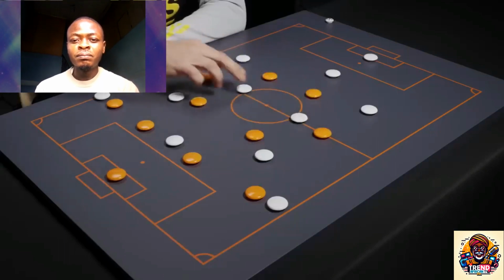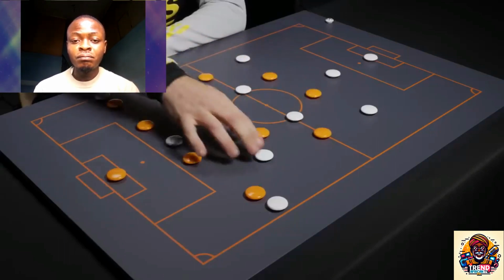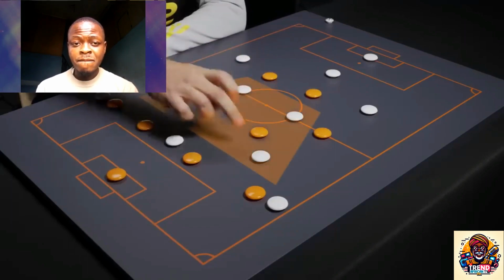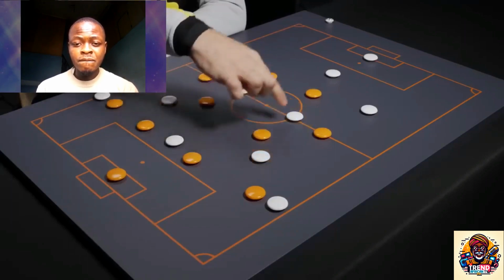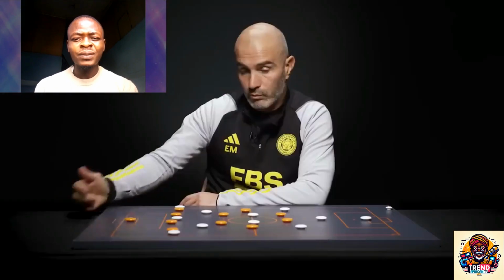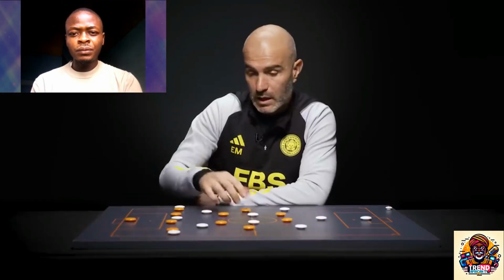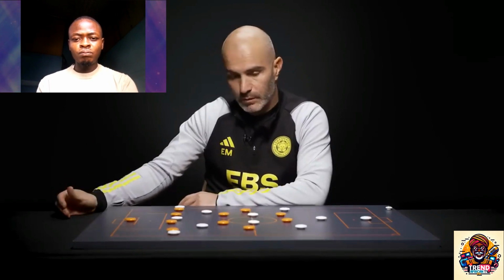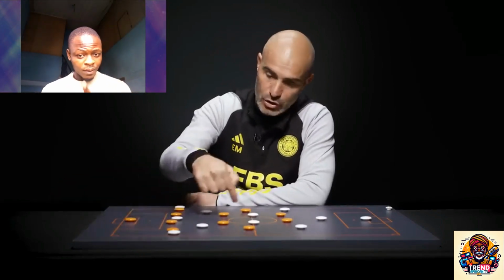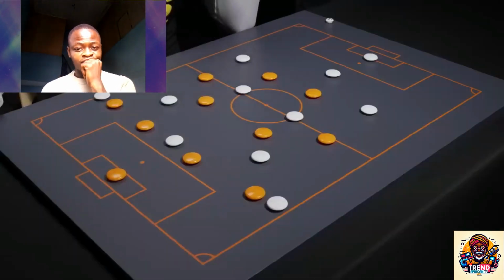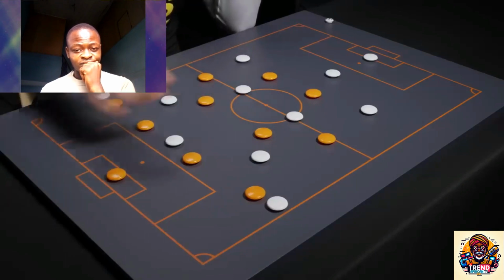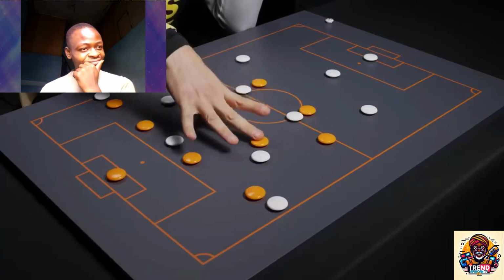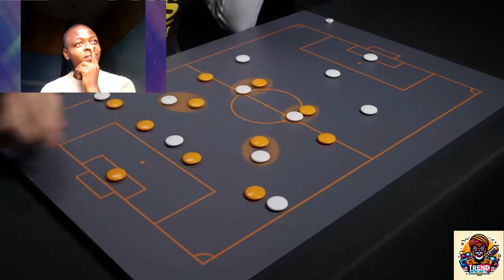Against 4-4-2, for instance, it's more or less the same concept. As you can see now in the middle, we have 4 against 2. So they have the 2 holding midfielders, and we have 4 players. What happens most of the time, and has happened this year already many times, is that to try to match the 4 against 2 in the middle, the opponent drops number 9 and number 10. So they do like this and like this. 4 against 4 in the middle.